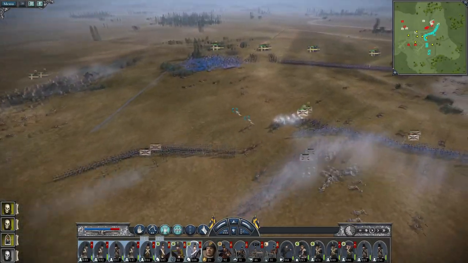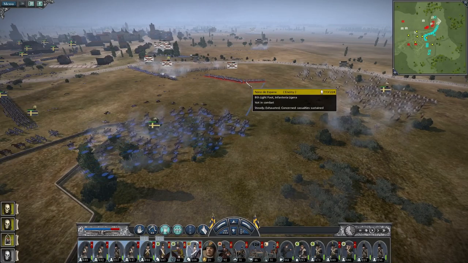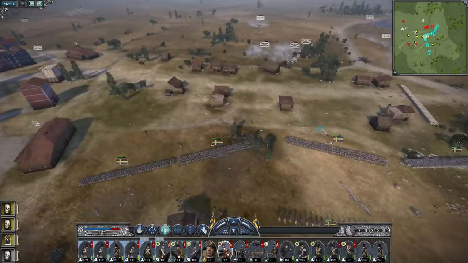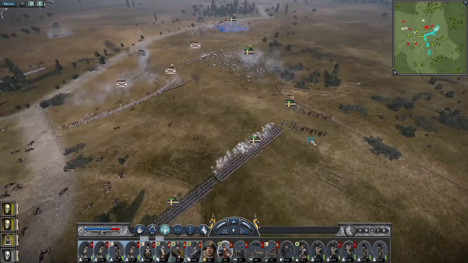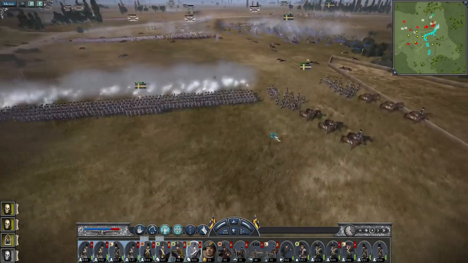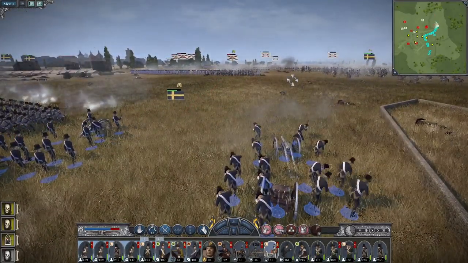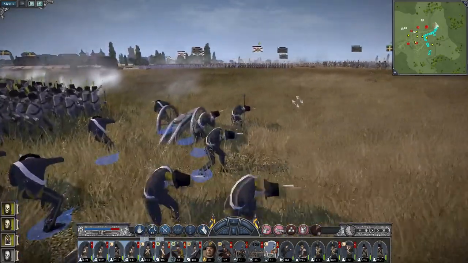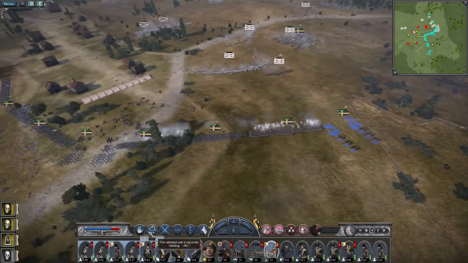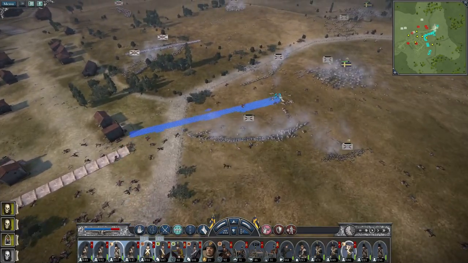Slam the horse guards forward into the light foot, because they're running, so they're going to be very tired. Switch to canister shot, engage the grenadiers. Just to the right of their line. Slap bang in the centre. Halt fire. Advance!